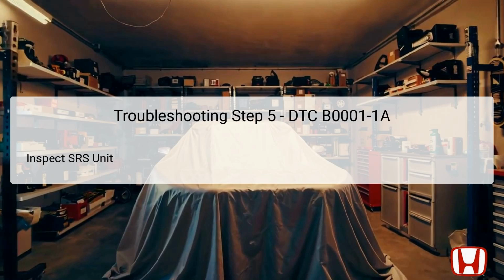To perform this inspection accurately, ensure all necessary safety precautions, including disconnection of the battery, have been taken. If the SRS unit is determined to be faulty, it is crucial to replace it with a genuine manufacturer part for compatibility and safety. This component plays a critical role in controlling the airbag deployment sequence during a collision, making its integrity vital for occupant safety.